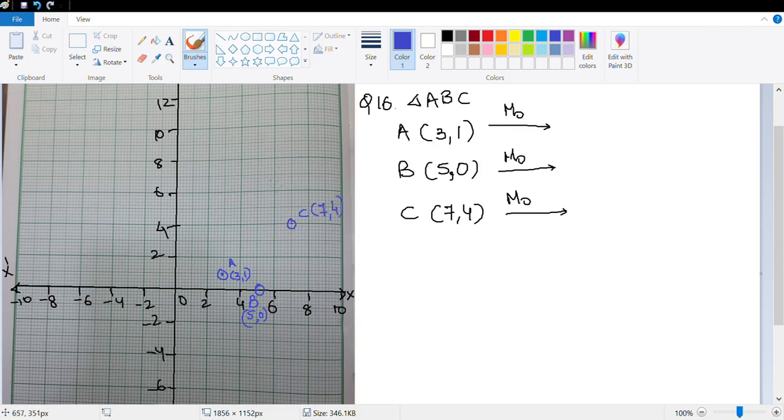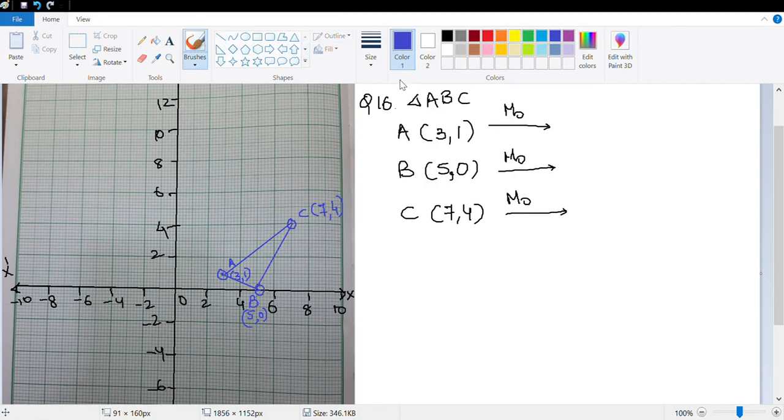So on a graph paper, plot the triangle, which means I'll have to make the triangle. You will join them using a scale. I've shared this with you earlier. Oh, I have access to a scale on this one. Sorry, my mistake. I can join them using a scale. This is not that software that I was using earlier. Right, one second. Let me change the thickness of this line. So this is the first one. Then let me join A with B, and eventually join B with C. So this is the triangle that I have.